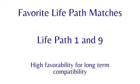And the first one here is life path 1 and life path number 9. The reason I love this match is because, first of all, they're both odd numbers, so definitely a similar energy because of that. But 1 is the first number, and it's the beginning of the cycle. And 9 in numerology is the last number, and it's the ending of the cycle. So when you put these two numbers together, it's kind of like they complete each other almost, right? They bring certain energies into it where it's almost as if they complete the cycle of everything together, just being with each other. So it's one of my favorite combinations, and I do love the energy of both of these numbers.